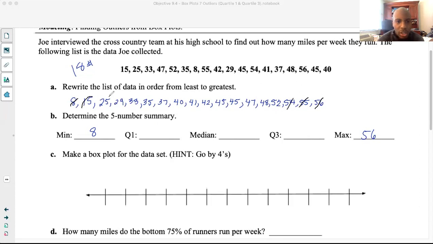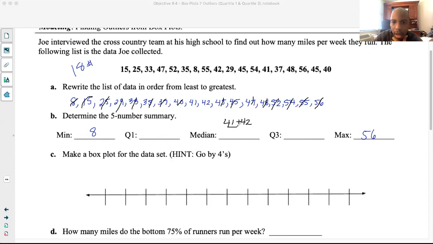If you know that there's a total of 18, what you can end up doing is you can say, okay, since there's 18, let me just go to 9 on both sides. That would help me get in the middle. But if you wanted to do it this way as well, that's perfectly fine. Just get to the middle number. And in this case, you'll see we have two numbers in the middle. So what do we do when we have two numbers in the middle? What we end up doing is we add them together, and then we do 41 plus 42.